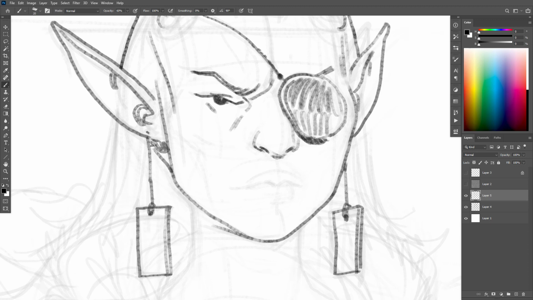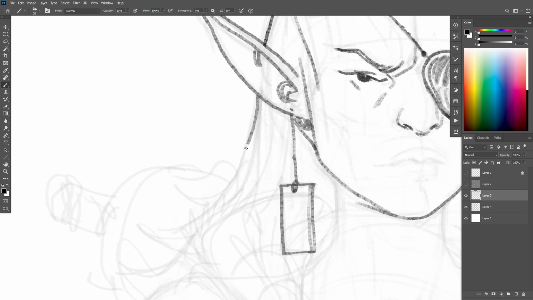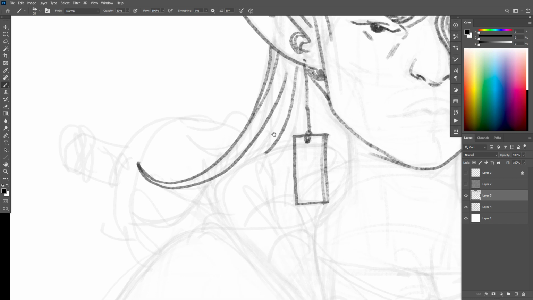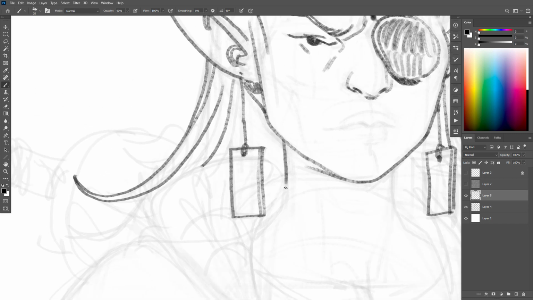Think about putting in some sort of shading or shadow underneath that ear there. That hair's going to go down here, but I want this one to be overlapping. This one back here is going down there. Same thing with this, right? We've got this one going down here, this one going down here, this one going there. All right, show a bit of that depth there. And get this neck going there.